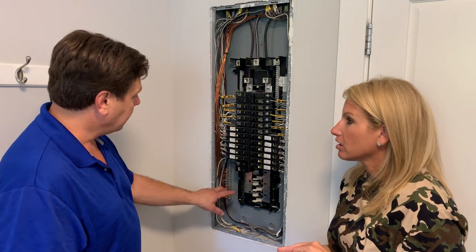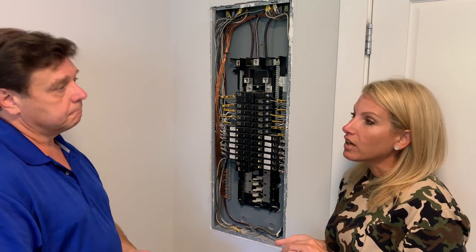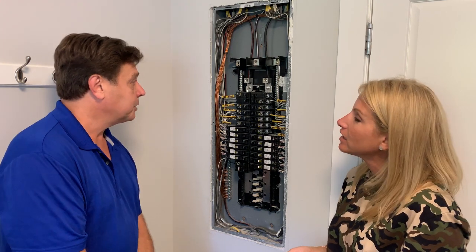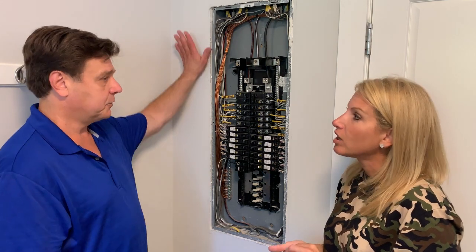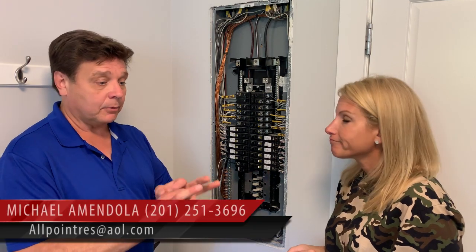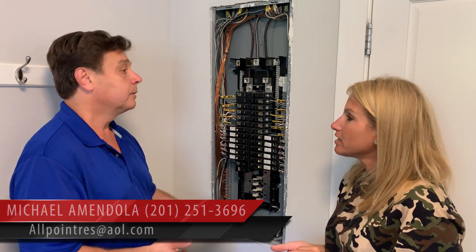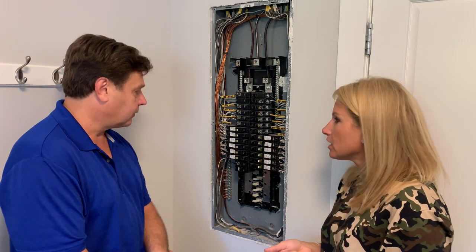We're looking for damage, scorching. If we see scorching in the panel in certain areas, it might indicate an overload, or that the circuit was wired improperly. We've also come across situations where there's evidence of rust inside of an electric panel. So tell us, what does that mean? Rust is generally an indicator that there's a problem with the service cable coming into the electrical panel. The service cable coming in, okay. Which is on the outside of the house. Water could get in through that cable because the cable acts like a conduit and ties into your electrical panel. If there's a problem or defect with that cable outside, it could introduce water to the panel. So that's typically where you would only see rust, if there had been water introduced. Correct.